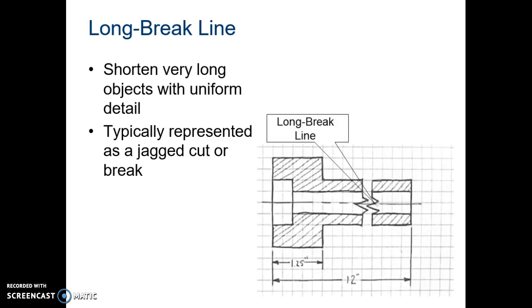If for some reason the object is extremely long, you can use what's called a long break line, as long as the object looks the same in the gap from the start and end point of the long break line. Long break lines are drawn as jagged lines as seen below.